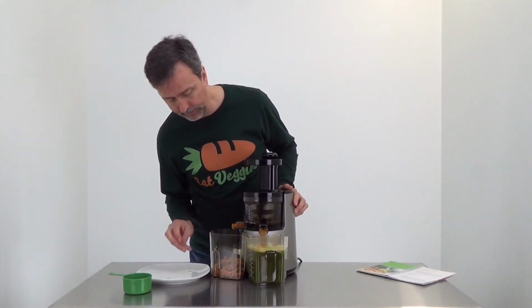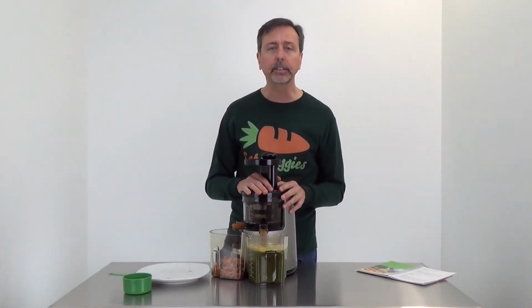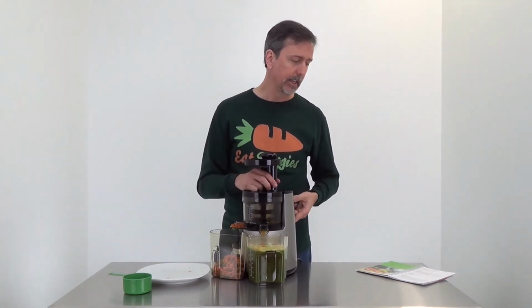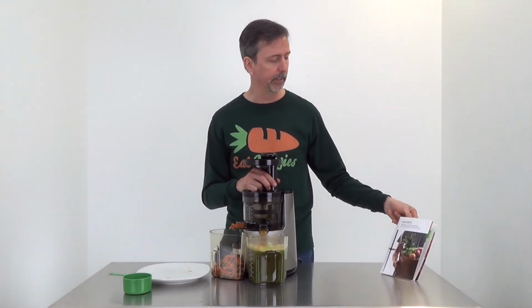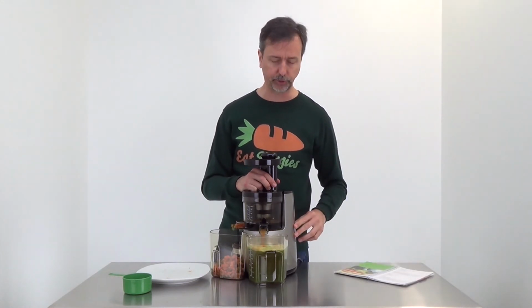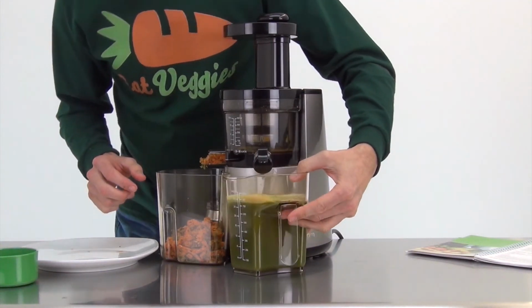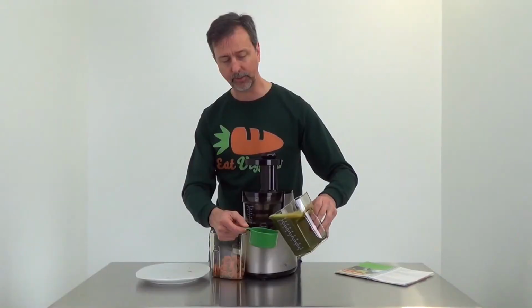We've got a large amount of vegetables. I've got about 24 ounces of vegetable juice. This is the Alkaline blend found in the book on page 23, the Hurom natural juicing recipes for your Elite juicer. Alright, let's try this juice out. Looks very nice and green. I didn't bring a glass, but let's use this cup.